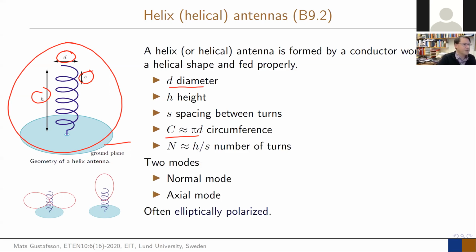When it then operates, actually this can operate in two very different types of modes. One is an operation in what's called the normal mode, and that is the one that sits there. This is the mode where it radiates like a dipole in some ways. So it's almost like a dipole. It has a dipole type pattern in some ways.